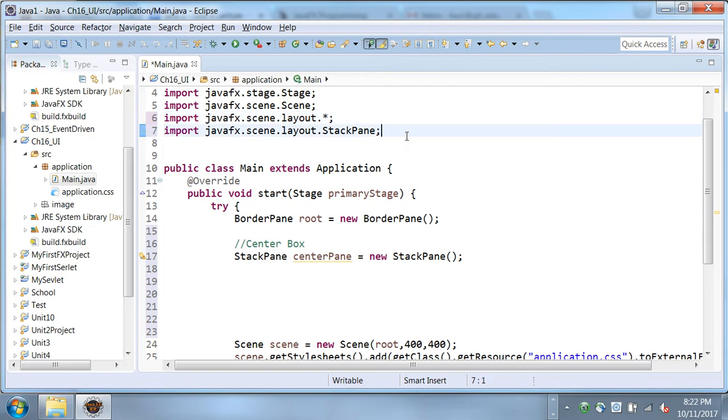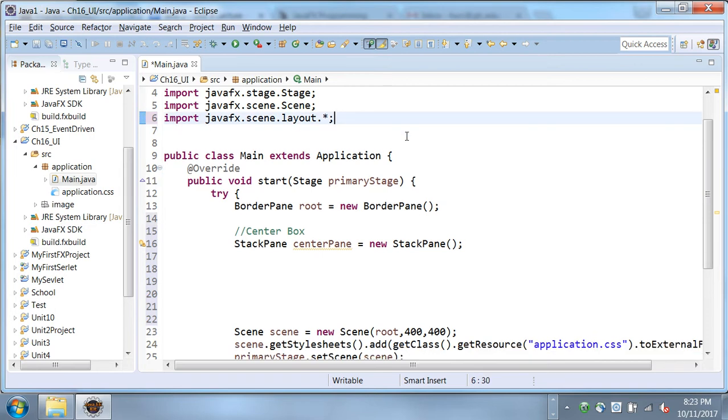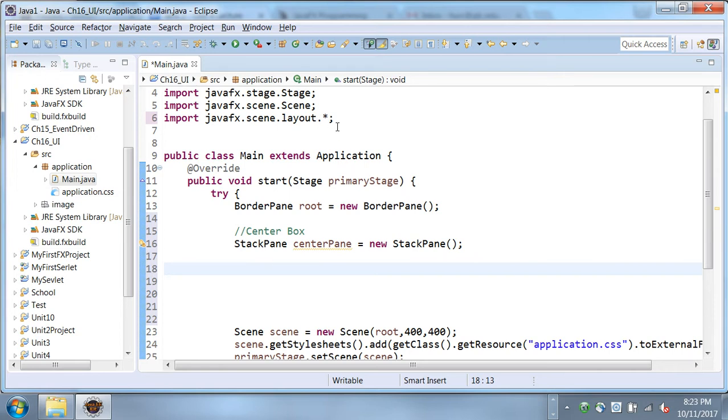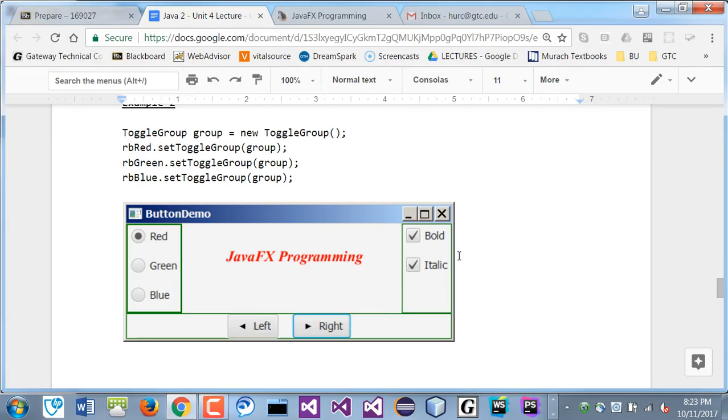Then we can delete this last line, and all the panes that we add, HBox, VBox, will be included inside the layout package. If you don't do it, you just have layout.BorderPane, layout.HBox, layout.VBox. So you put a star there and it grabs everything. Okay, so we got that for the center pane.